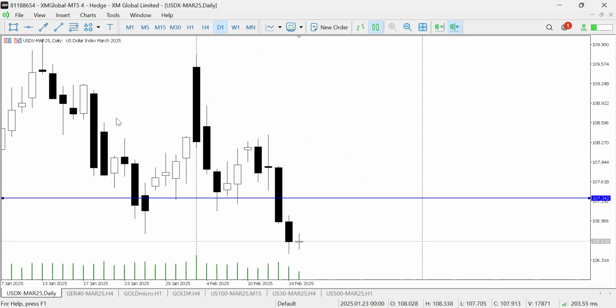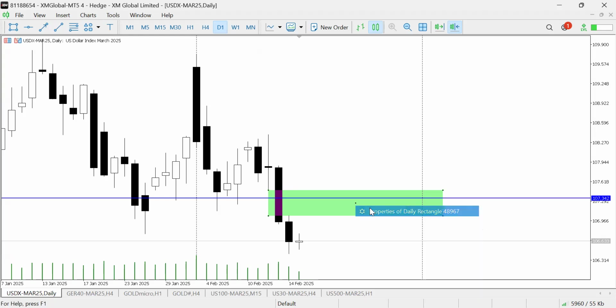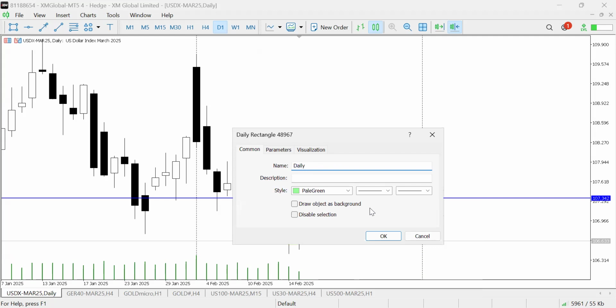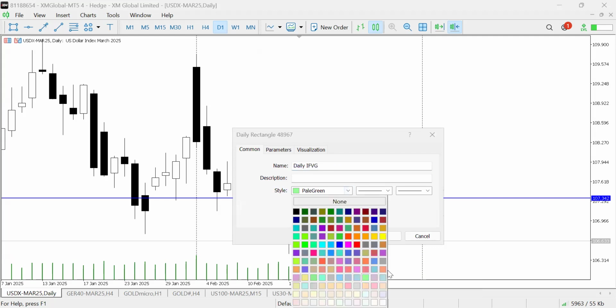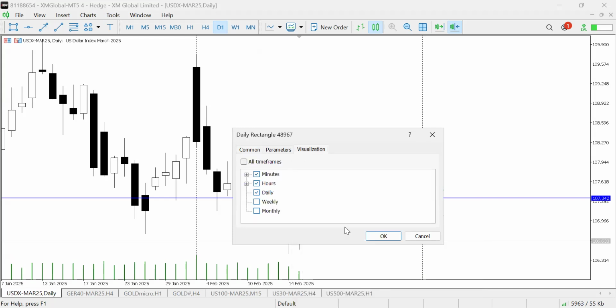What do we have? We have a fair value gap here on the daily. So I can remove this, right? Actually, let me leave it because it's more confluence. Confluence meaning it's always good if you have a lot of things pointing in one direction to confirm your bias. So I'm gonna leave it at that.